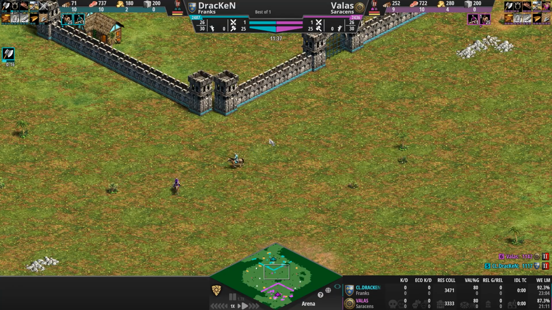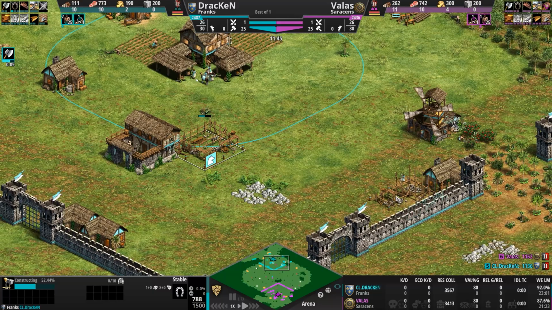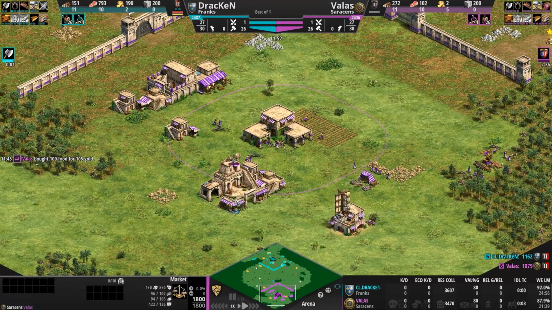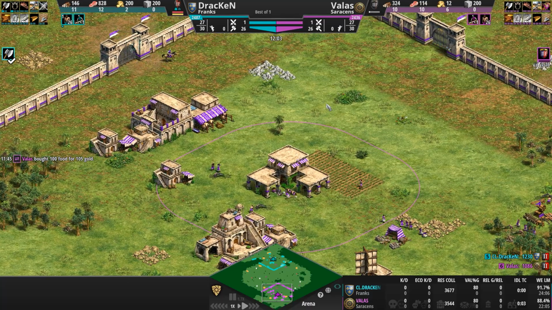Both players are in Feudal. It looks like our Frank, obviously, plopping down a stable. What's the second structure here? A blacksmith. Our Saracen, obviously, plopping down a market and a stable himself. Okay, so we're going to see some relic contestation here by the players.